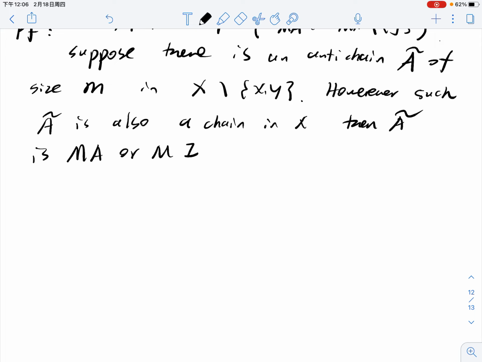Okay, now let's look at case 2. Case 2 is that there is an antichain A of size M that is neither MA nor MI. MA and MI are defined above, which are the set of maximal elements and the set of minimal elements, respectively.